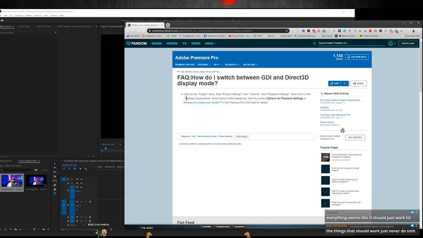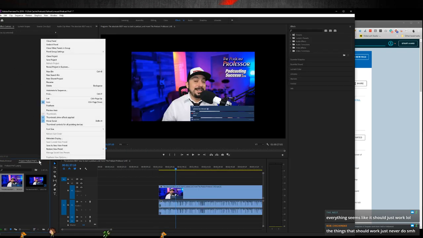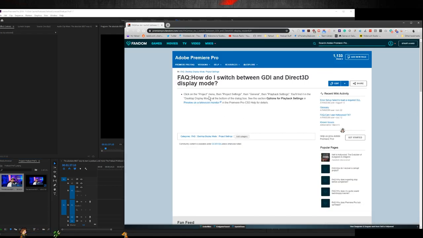Playback settings. Desktop display mode at the bottom right. Options for playback. All right. So, project menu. I don't see project menu. Is this the project menu? Maybe. Project settings, then general.